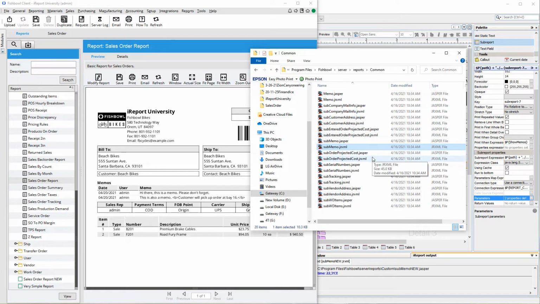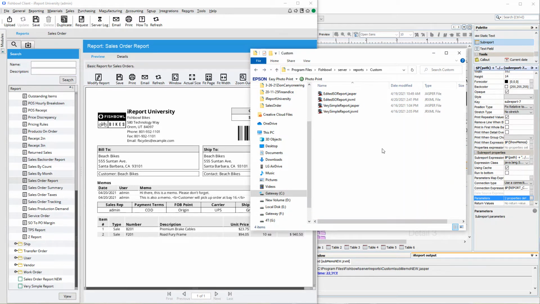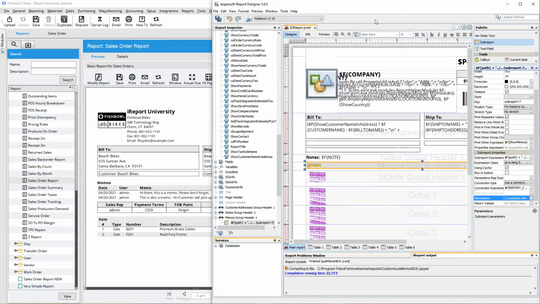So we'll grab this sub memo. We'll paste it in here, and we'll just change this name a little bit. Not that it really matters, but to new. And if we change this and its location, then we're also going to have to change our sales order report so that it will point to the new one.